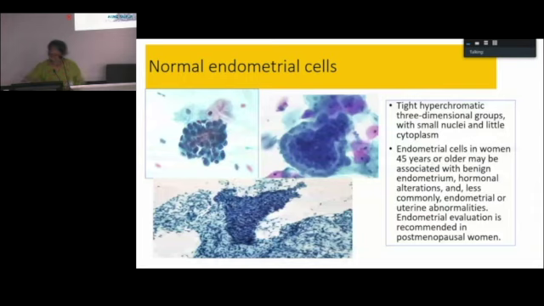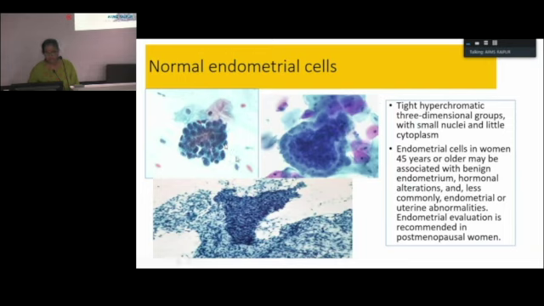And what do the other glandular cells in the cervical cytology look like? Normal endometrial cells. Now these normal endometrial cells are commonly seen in young people or in the proliferative phase. However, when these cells are present in a person who is more than 45 years of age, you have to report them, because even if they look normal and benign, by protocol you have to sample the endometrium.